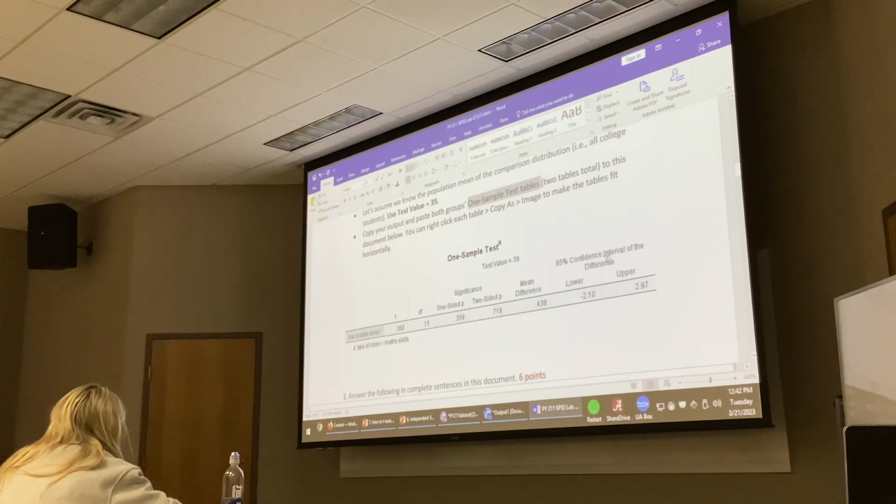I got a lot of emails that are like, will you accept me taking a picture with my phone of the computer lab computer? It's fine. Whatever you do to get that image in your homework where Josh and Danny can just read it, okay, is fine. So I've been doing copy as image and paste, and you'll do that for both of your one sample tests.